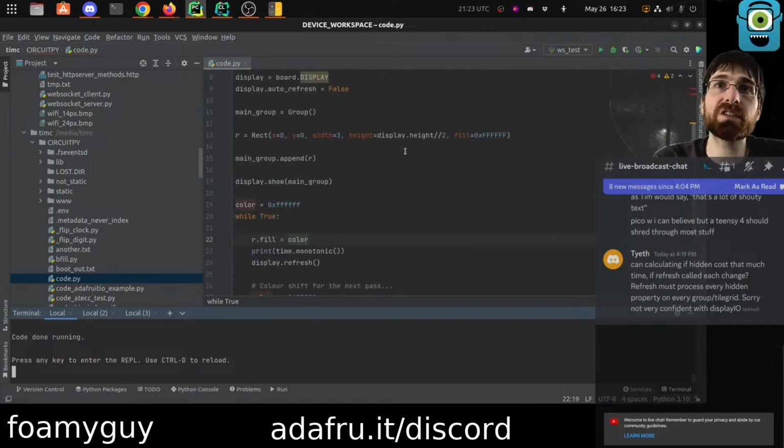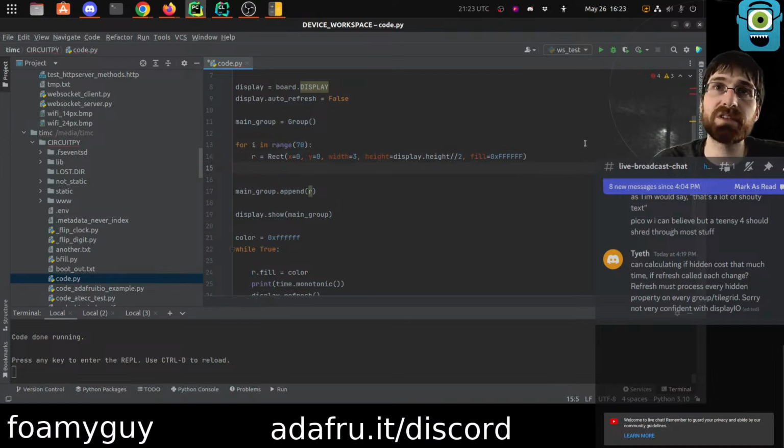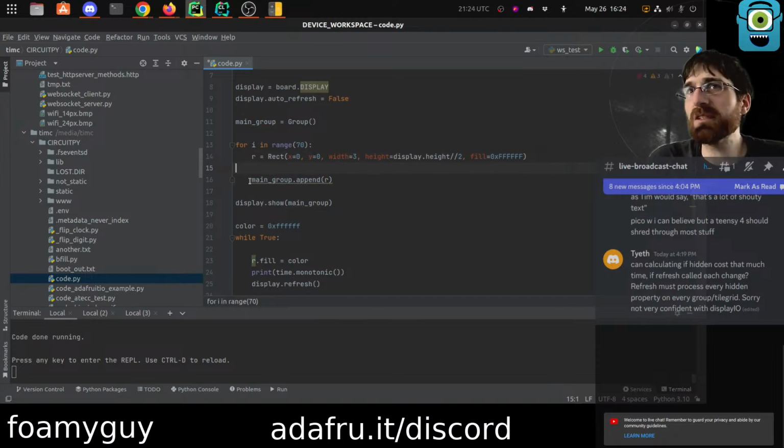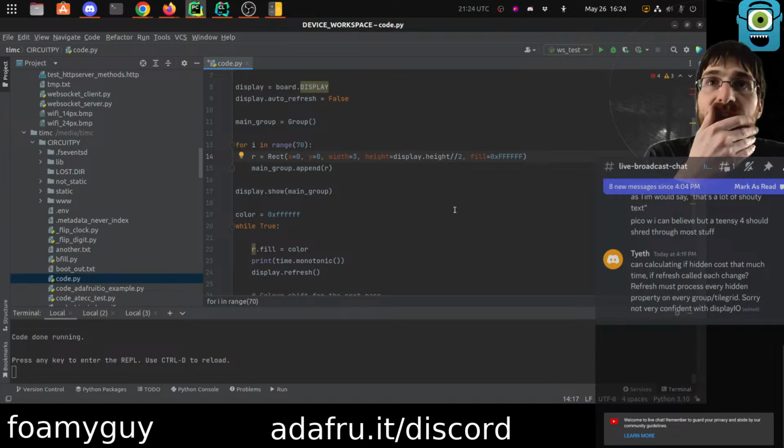So let's make 70 of those. Range 70 of those. And I'm sure the exact numbers don't matter, but I do want to hit roughly the same amount of scale, so might as well go with the exact number. I'm going to skip the list. I guess we'll go back and maybe add the list if we don't see the issue occur, then maybe we'll start trying to match their code more.